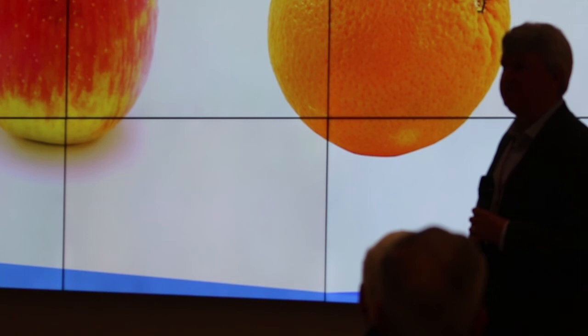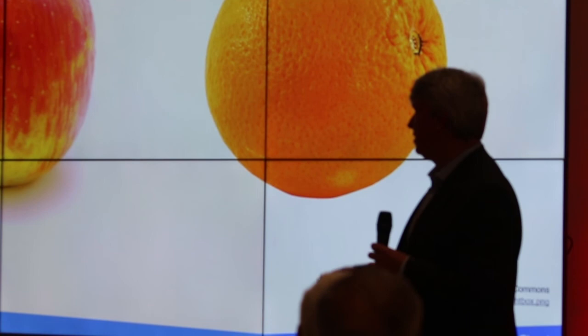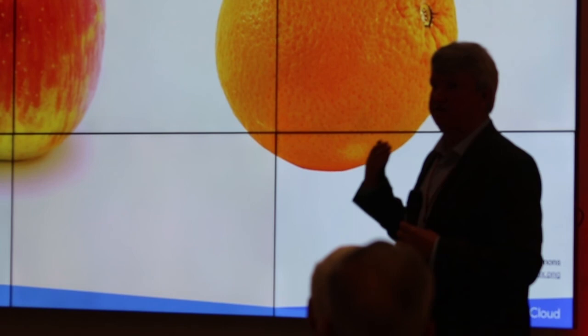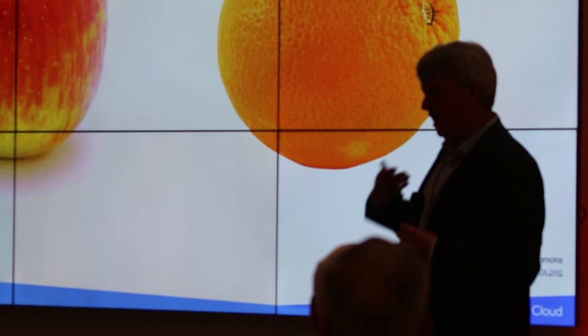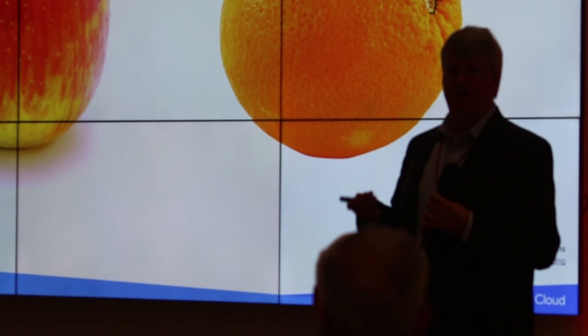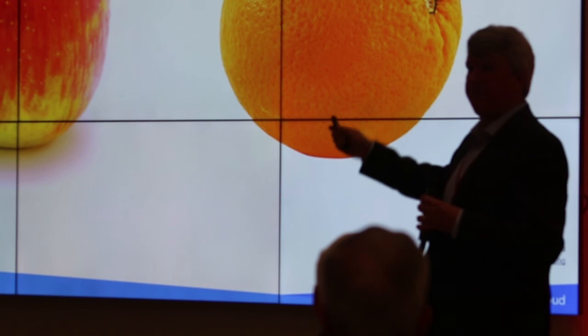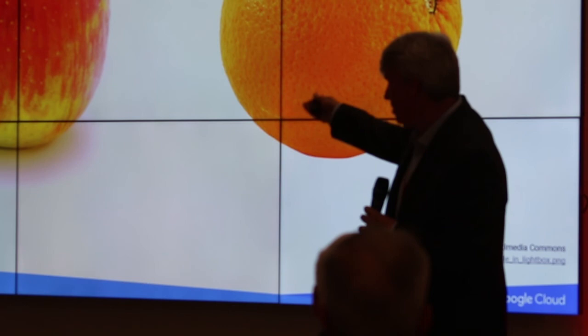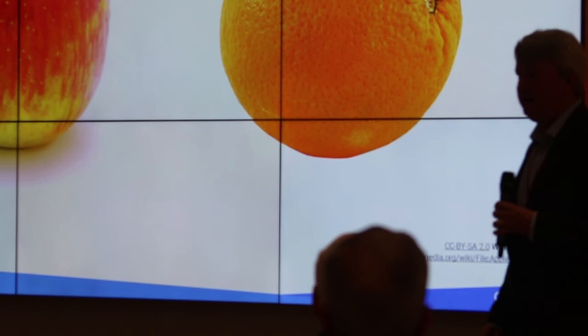And it's happened very, very quickly and very, very rapidly. And it's happened. There are two things that have happened. It's the growth and the effort that's been put into these algorithms. And just as importantly, it's the massive quantity of computing that we have available to us. And the massive quantity of computing is really important because what you can do is you can try every possible variation until you get the right results. Every possible variation, when you're looking at pixels, when you're looking at an image with this resolution, is measured in the billions and billions and billions. So you can't, you can't just count the scale of the computing that's really enabling us.